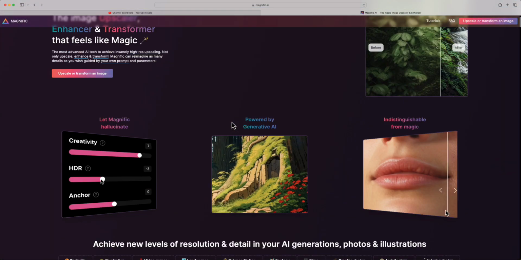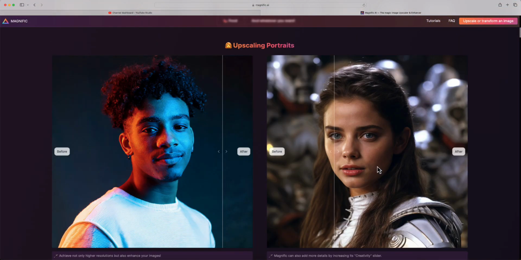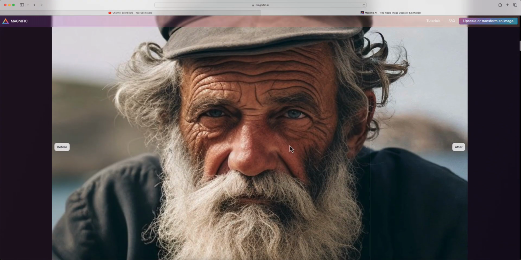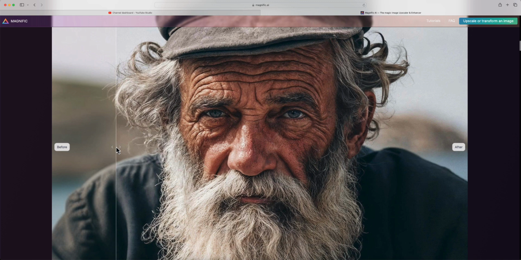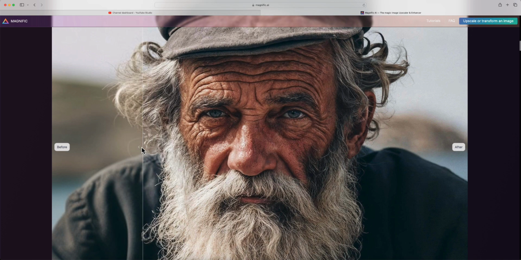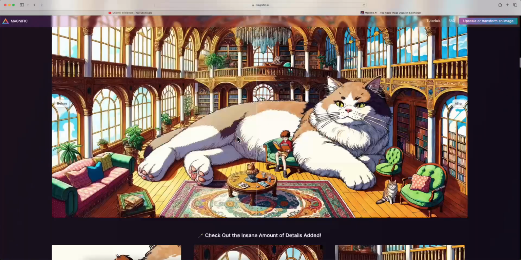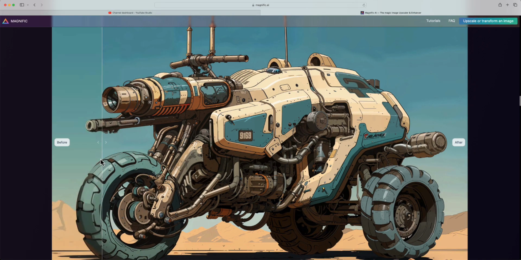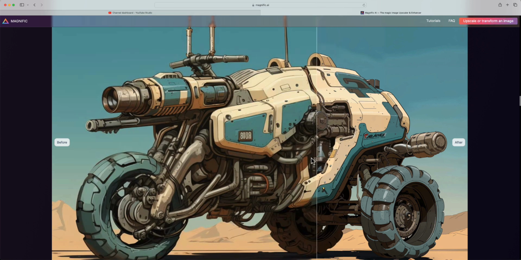So this is their main page. They have some really cool photos here. Go check it out. They show some of the sample images that they have. This one's very cool. The details of the features of the face, even the creases, the different lines it adds, the eyes, the beard, all of it is done very well. This one's a good one too. So you can see the details of the motorbike here, some kind of imagined AI motorbike. You can see the different details that it adds as far as the sharpness of the pipes here. It looks very, very cool.